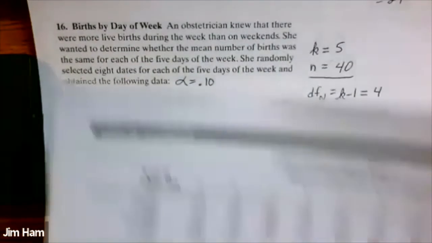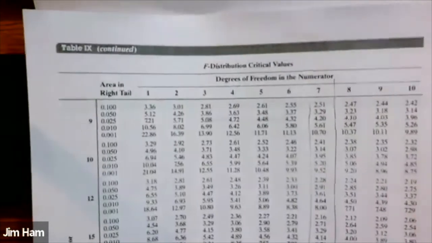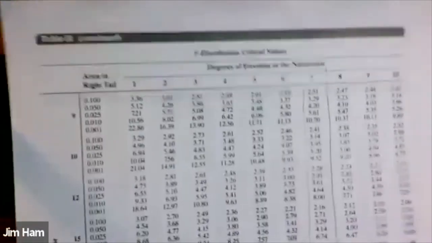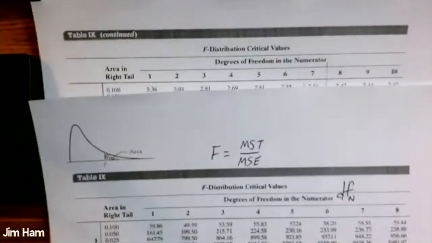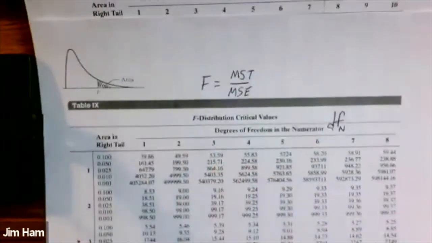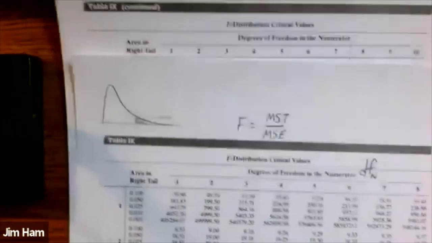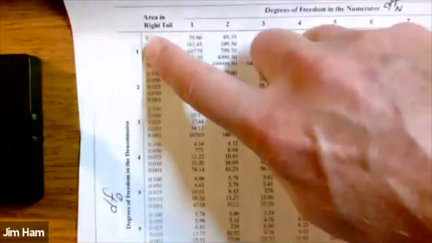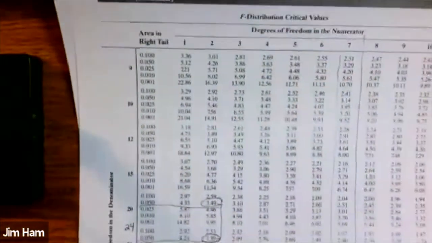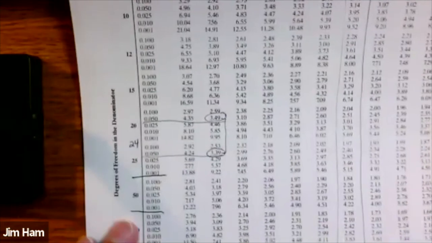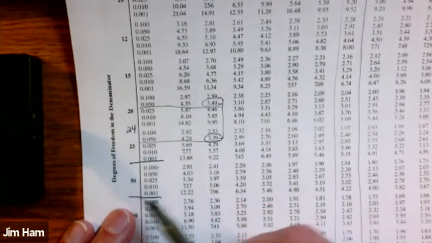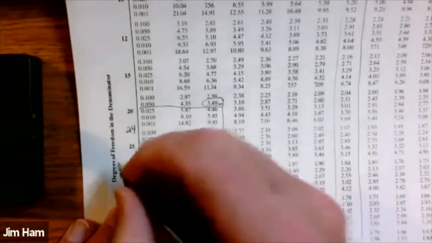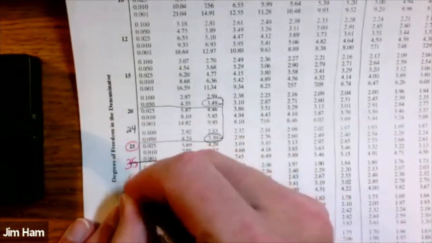I'm not sure if you have the table, so I'll throw it up here. Okay, degrees of freedom in the numerator, 1, 2, 3, 4. So we want this one, or we want this one. So both of these have degrees of freedom in the numerator, 1, 2, 3, 4. All right, and then this table here just has degrees of freedom in the denominator that goes from 1 to 8. So we want that one. And then this one goes degrees of freedom in the denominator up here. So it just so happens that we don't have 35, but we have 25 and we have 50.